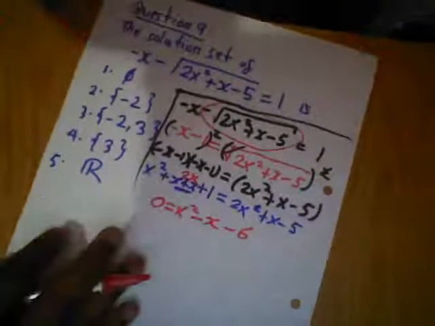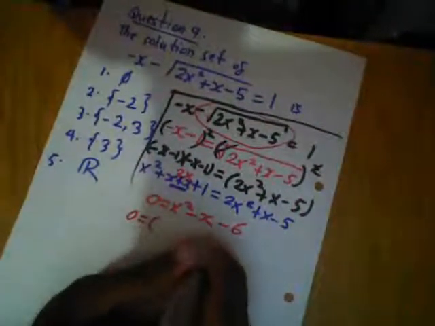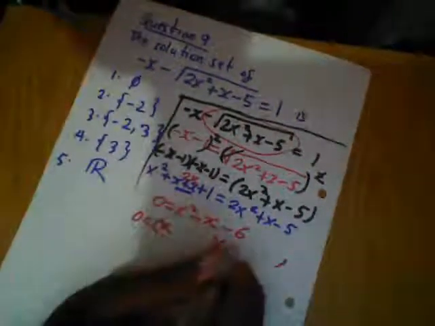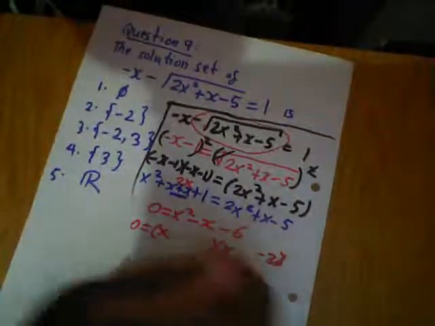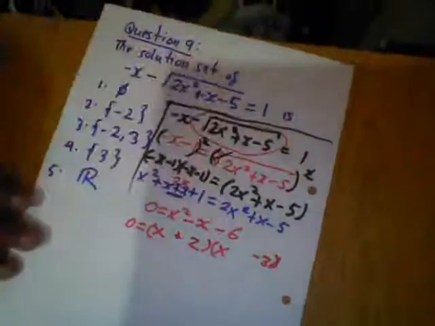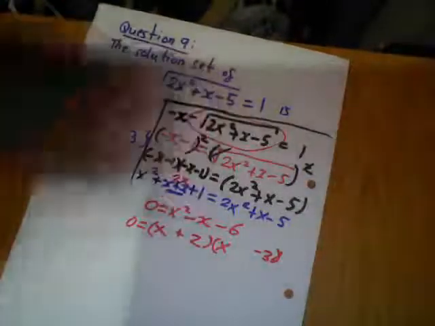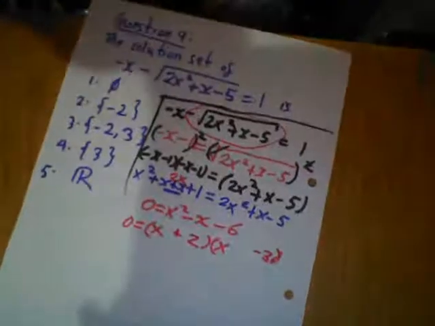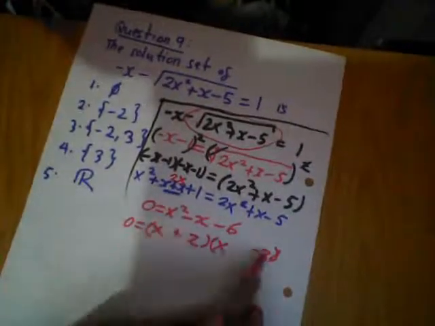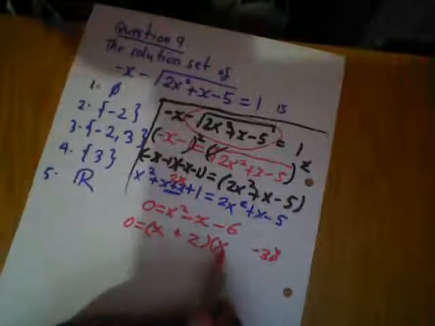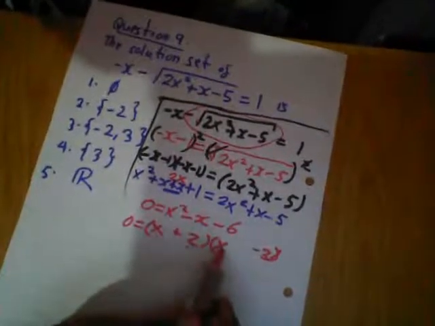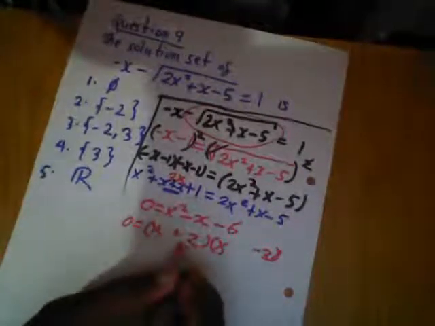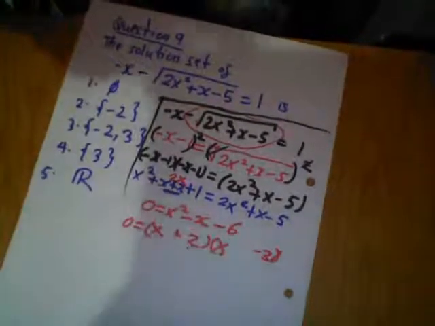So I'm going to say 0 equal, put my bracket, x and x. Why x and x? Because x times x is going to give us x squared. Now we want to get -6. -6, of course, is going to be -3 and +2. It's going to give us -6, and when you add these terms, it's going to give us -1. So let's see if it's true. x times x, x squared. x times -3, -3x. Now for this one, 2 times x, 2x. And that -3x, just -x left, which is -x. 2 positive times -3 is -6.